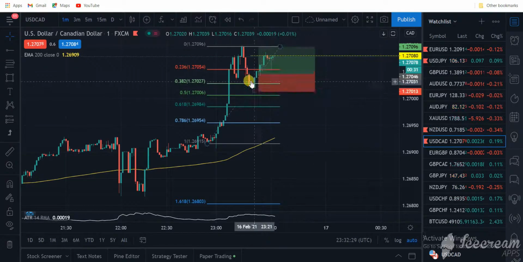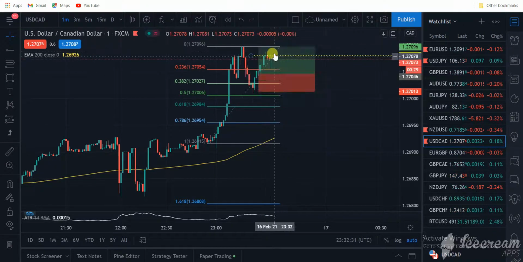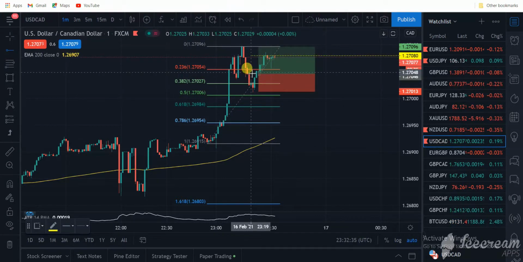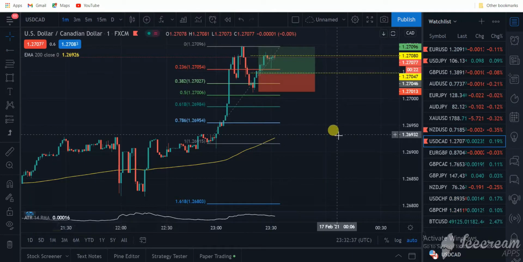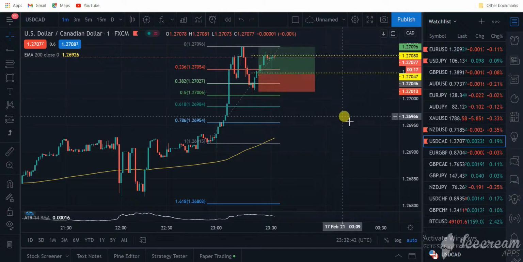Okay, as you can see, a 1 to 1 was hit, and I moved my stops to break even. So let me bring up my horizontal ray line and draw my 1-to-1 break even trade. So slightly above that entry will be my 1-to-1 break even trade. So as you can see, we are risk free on this trade. So if the price should retrace and take me out, then I lost nothing on this trade, and obviously guys, I won nothing on this trade.